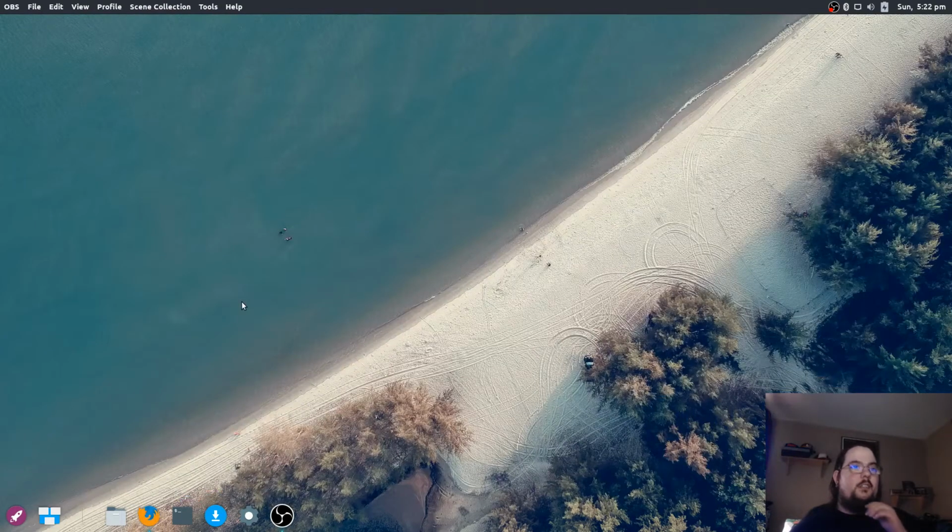This OS right here, Enso, has some of Elementary's configurations, and it uses Gala, which I think Elementary uses. I could be wrong though, but it also uses the XFCE panel up here.